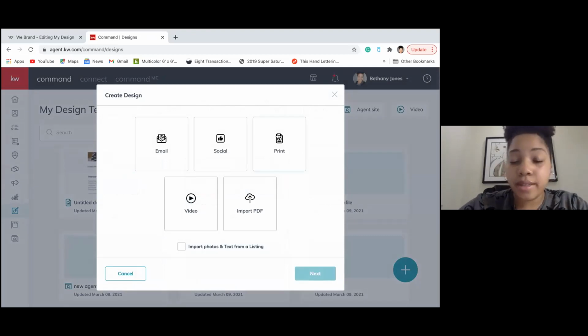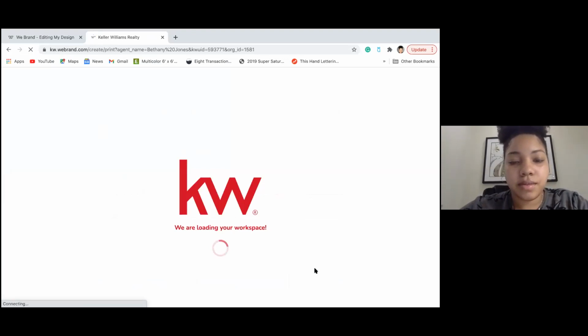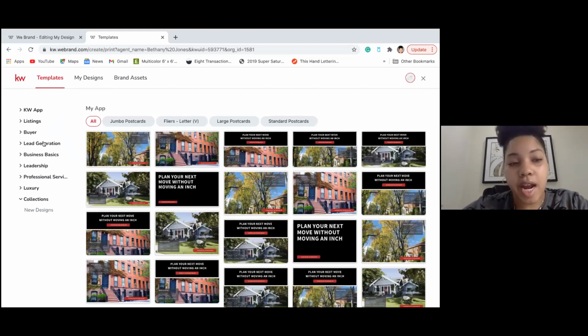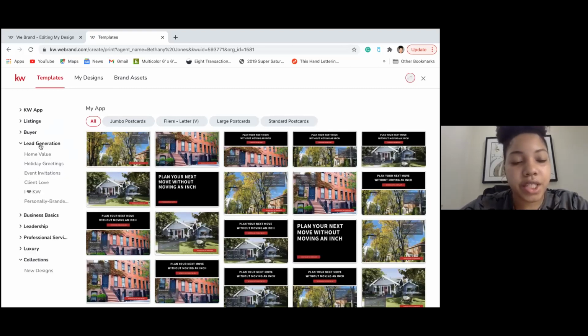You'll choose Print, Next. And once the little design templates load for you, it's going to be found under lead generation. So you click lead generation, and then here is the personally branded zine. So this is where this can be found.